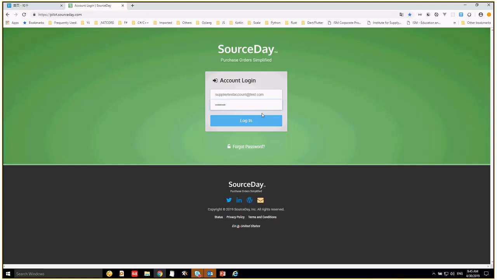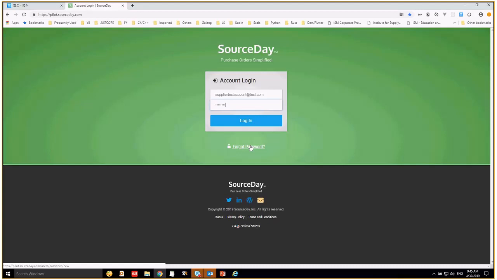After you get the account, you will receive an email saying your account has been created by SourceDay. So you can input your account, your password, and click login. One tip: in case of typo issues, for example Chinese and English characters, you can use forgot password, then you can reset your password by yourself.